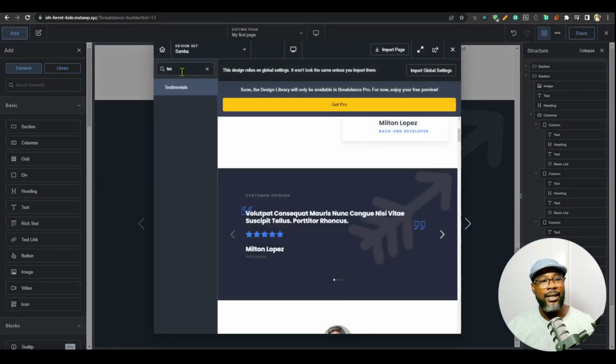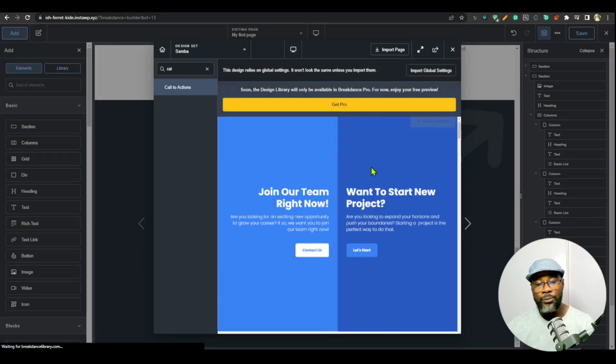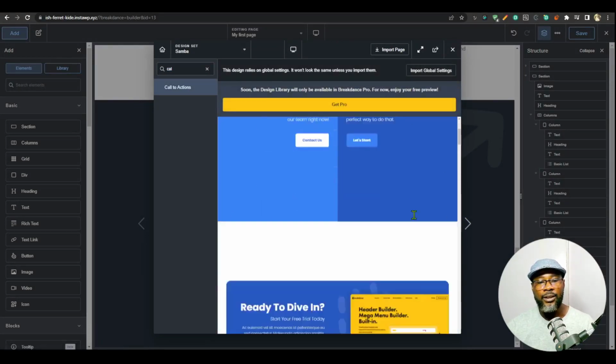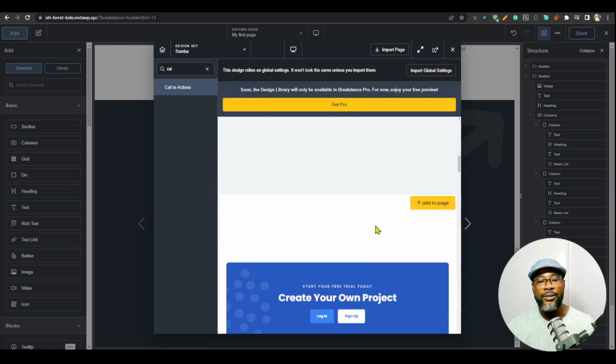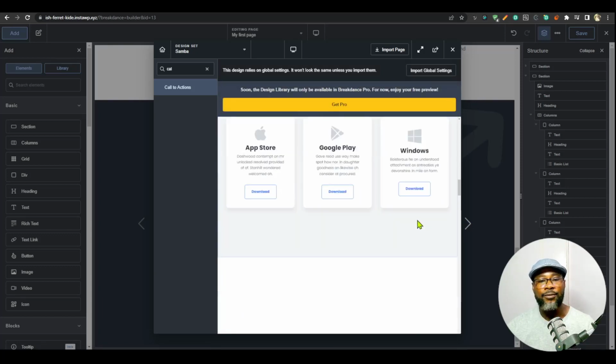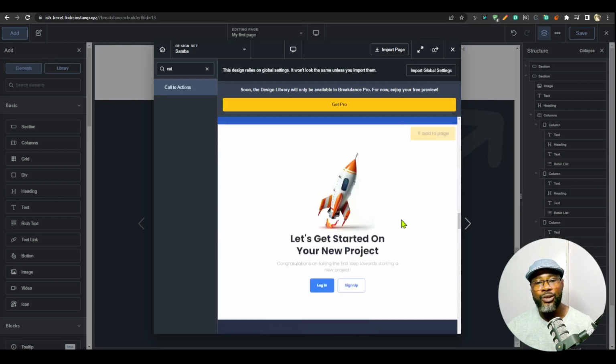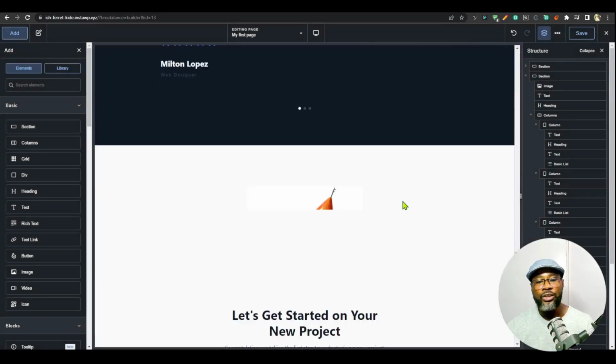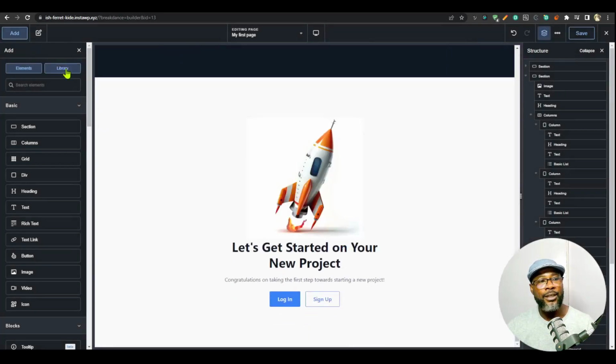We're gonna go back there and we're gonna add call to action. I don't want it to be too long. I just want a short page. Call to action. I love this also. Love this clean looking one. So I'm gonna drop this clean looking call to action. If you want to have something crazier, you could just do something like this. So you have that, and then I'm gonna drop in a footer.